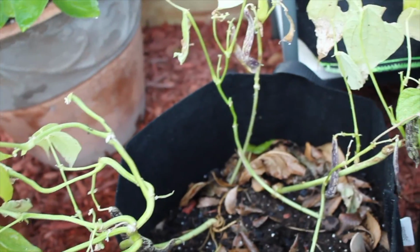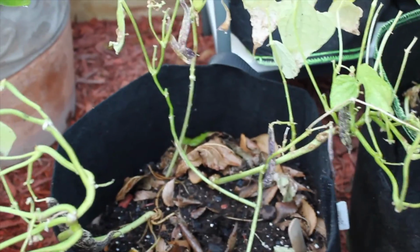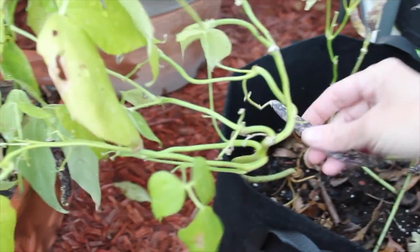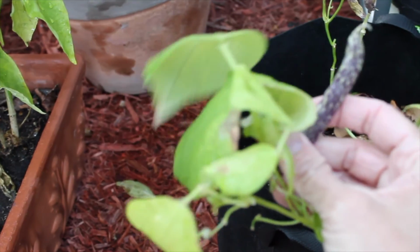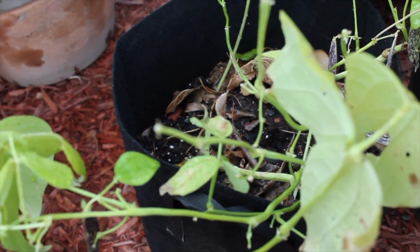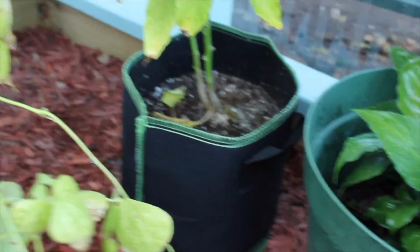These are my dragon tongue beans. They have reached the ugly point in their life because these are the ones that I'm just letting dry up and go to seed, or dry up so I can use them for seed actually. And I actually collected a few the other day, forgot them in my pocket, found them later. So that's what these ugly guys are doing in here. And then I'll use these seeds next year. And I have some other seeds that I'll share with friends so that we can all have fresh beans.